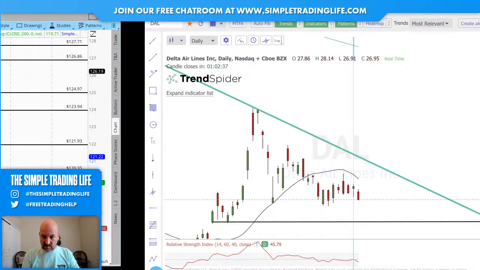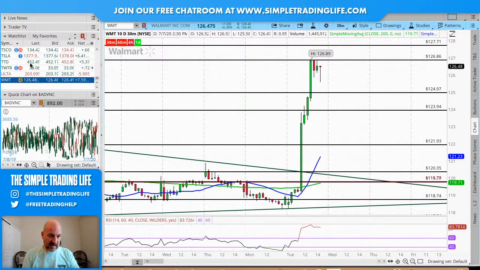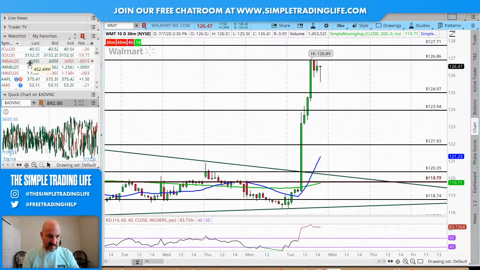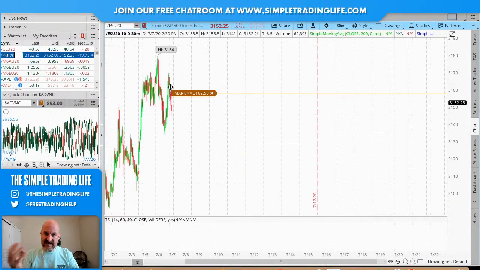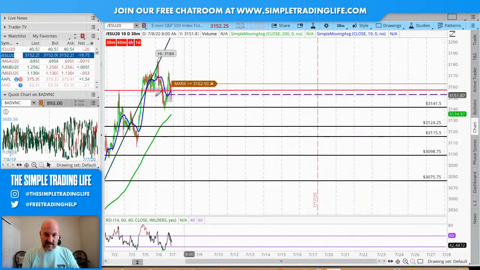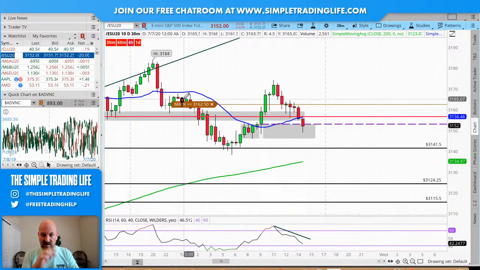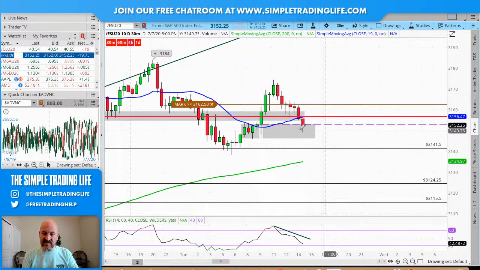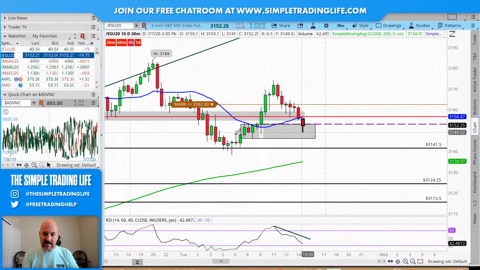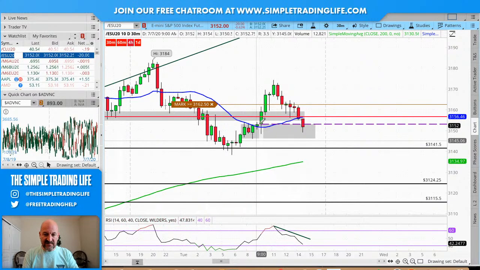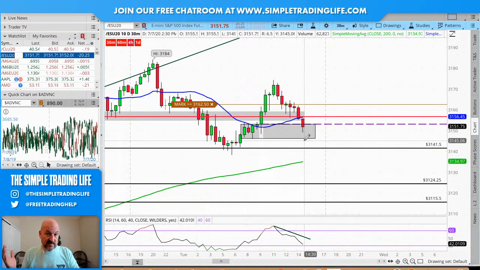Let's take one more look at ES before we jump off of here. We concentrate a lot on ES because obviously it is the market. So it's important to always know what the market's doing. And as you can see right now, it's still hung up in this area right here, which we know is going to be tough. It's not impossible to get through there, but we know it's going to be tough. So does it get through there before the end of the day? Who knows?